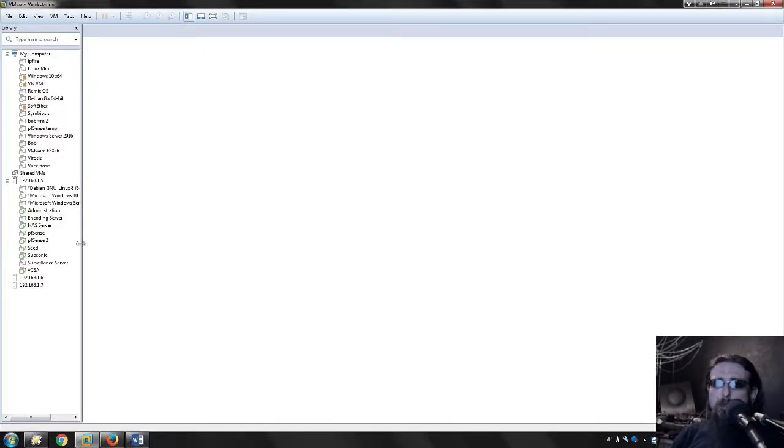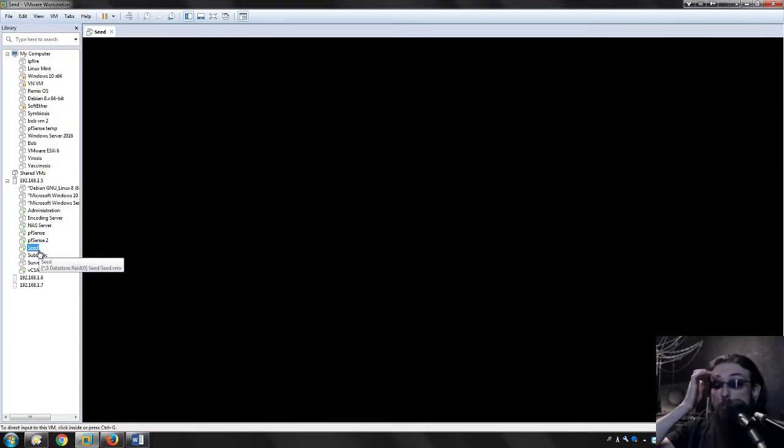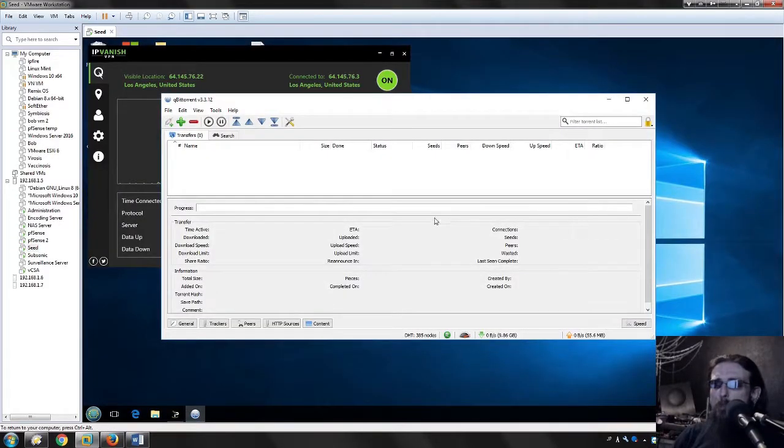Oh yeah, I didn't show this yet. I had set this up mostly as a test of concept, and that is what I'm calling seed for now, because I don't know what else to call it. Something that functions as a seed box that you would normally think of, although that's not really its purpose in my case. What is it?